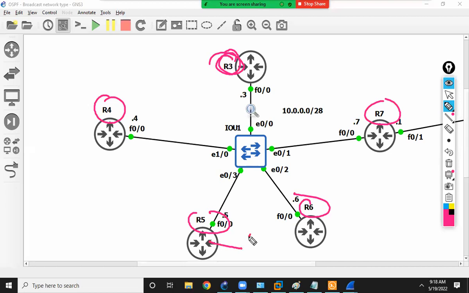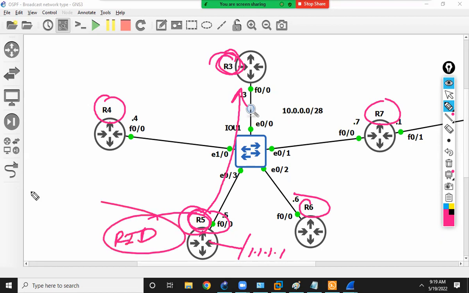So I told you that R5 is sending the 1.1.1.1 network to R3. When R3 receives it, R3 understands it is sent by R5, not because of the host name, but because of the router ID.